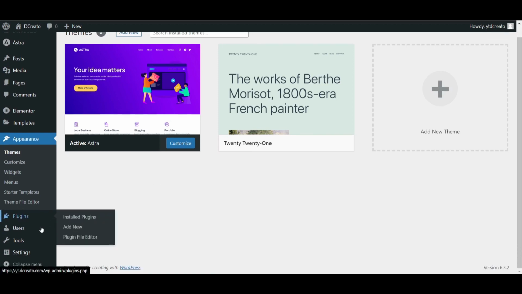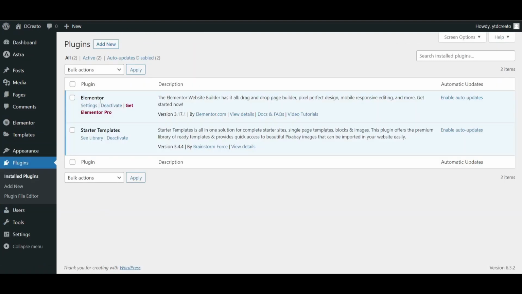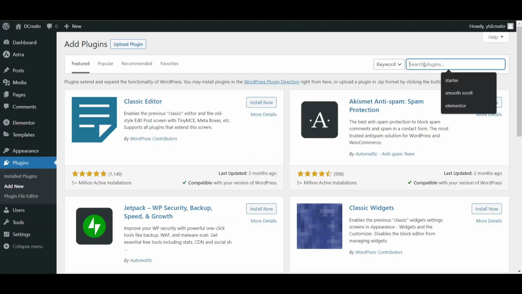So let me hover over plugins, and you will get this install plugin option. So as you can see here, this is Elementor. I'm using this free version, and I'm using the starter template to show you the website in real time. So how to install this Elementor? Click on this add new button, you will be redirected to the plugins page, then search for Elementor in the search bar.